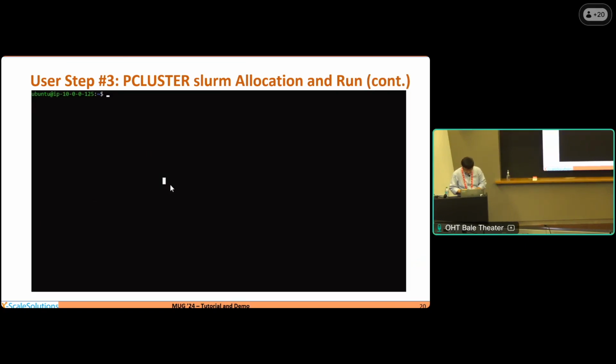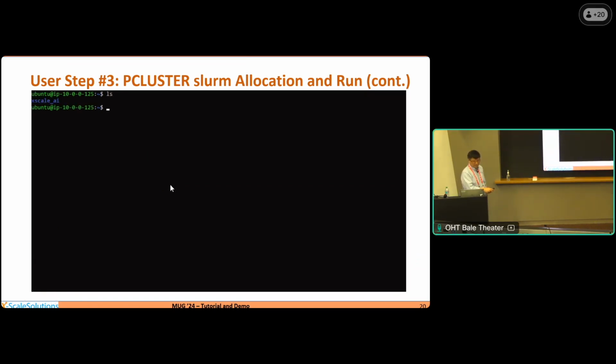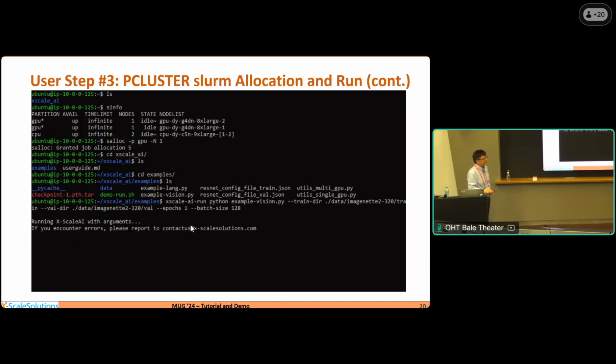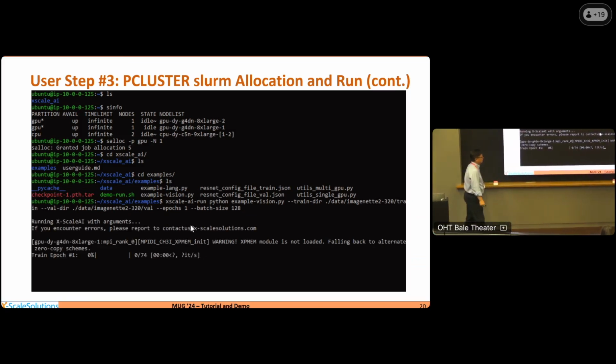Okay, so this is the last video to show how you run our package on your AWS machine. So this is basically showing your resources on your cluster. Then you go to this XScaleAI package, which is our package directory. Then we have some examples. Of course, if you have your real stuff, you can store it here. And this is that particular example of how to run. At this point, it has already started running. This is the output. So this is the beginning. You can see the first epoch. It started training. This is the progress percentage. Okay. And those are the results for the validation part. Later on, you can see.